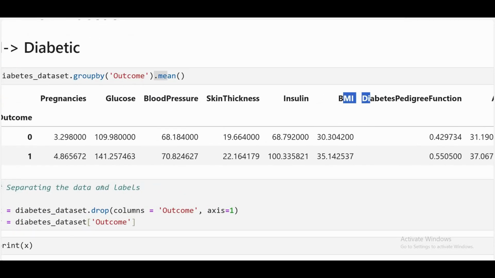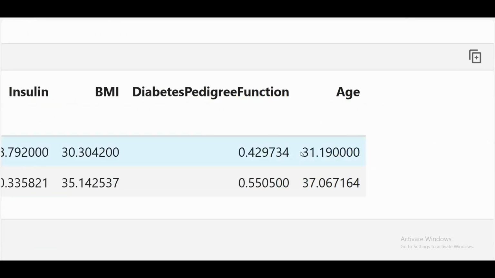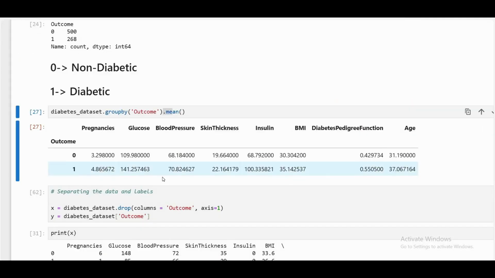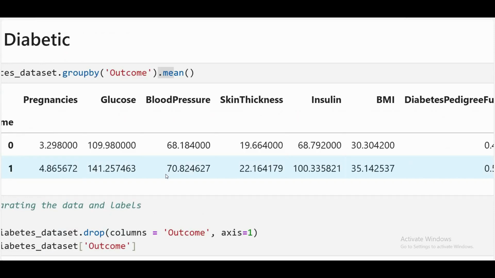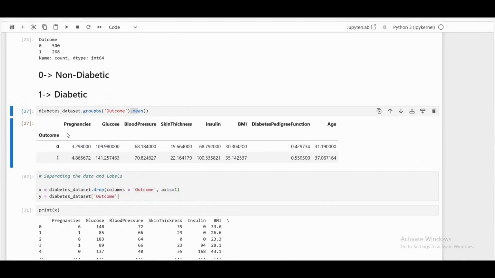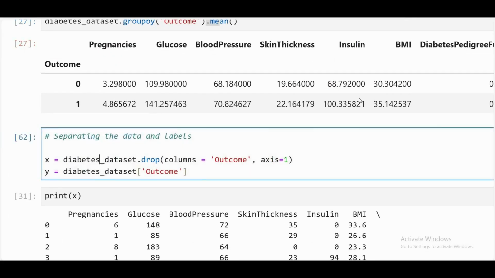So this difference is very important to us because this is what the machine learning algorithm will see and detect, that if a person has this kind of values, for example, if a person has a value in the range of 13, this person will not be diabetic. Another example, if the blood pressure is in the range of 70, this person will be diabetic. So these are some important insights we can get from this data.